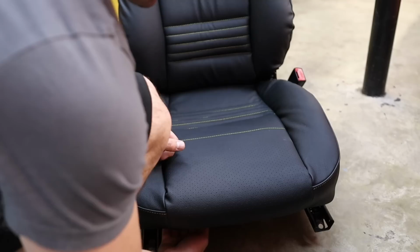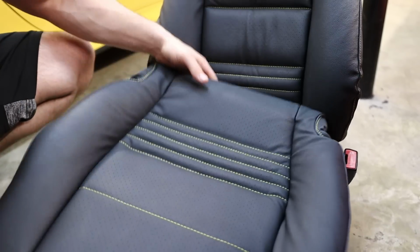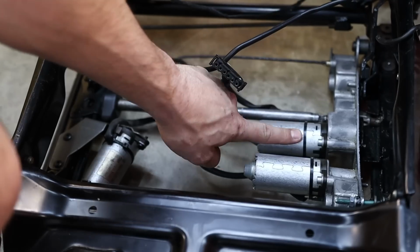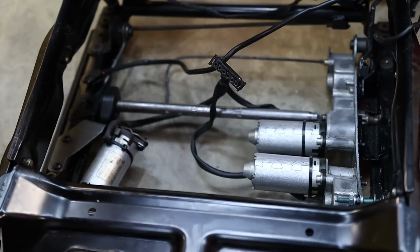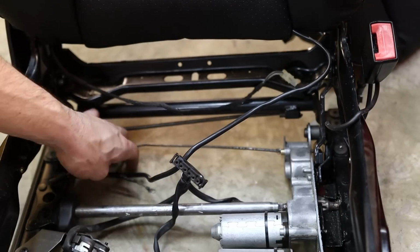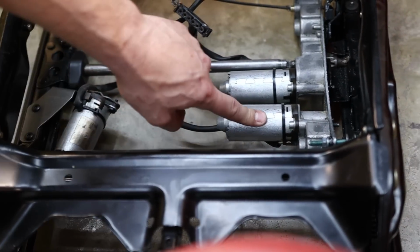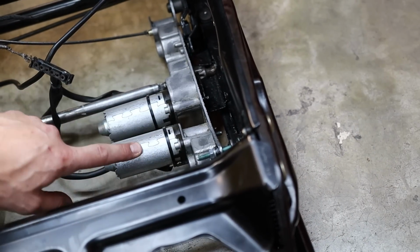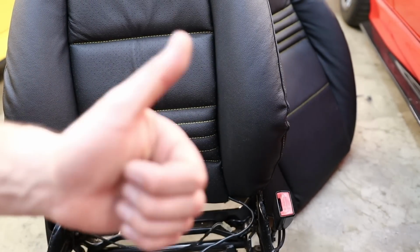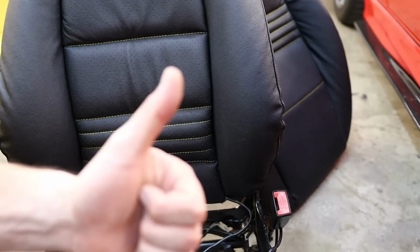Take this back apart again. I'm a professional at it. So if you guys zoom in here, this motor works. That's the slider back and forth. This motor, this is the cable. It's completely destroyed, which is supposed to attach to this motor. And this front motor does not work at all. The reclining motor is hidden somewhere up in there. That does work. So once I get this new seat bottom on, everything should work.